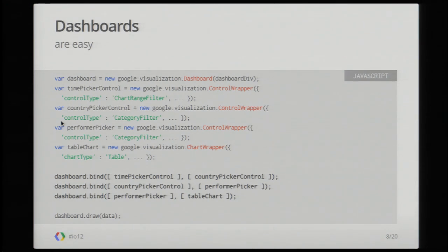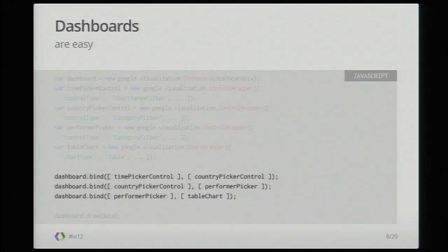Each of those wrappers wraps together the chart with a specific preset of configuration. So the table chart is all about picking a chart of a specific type, table, and stating up front what options you will be using and how you want to view this data in the table. But the magic happens here.